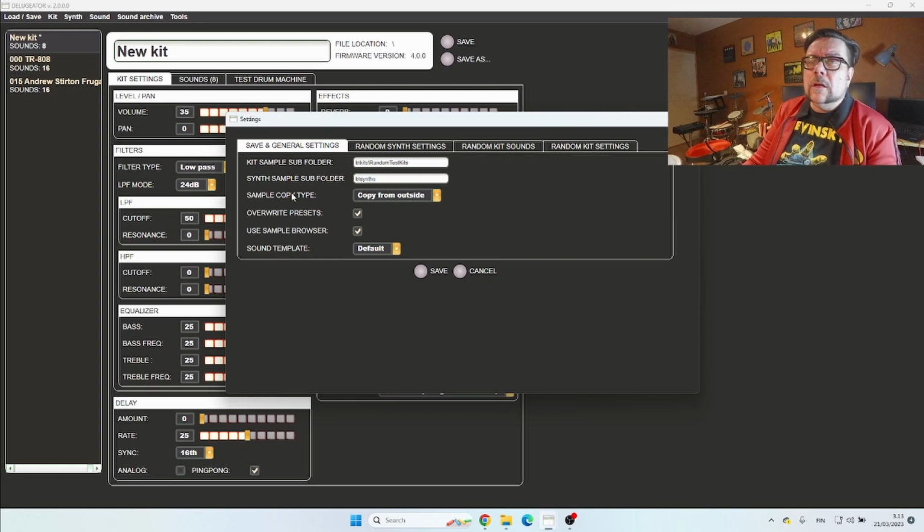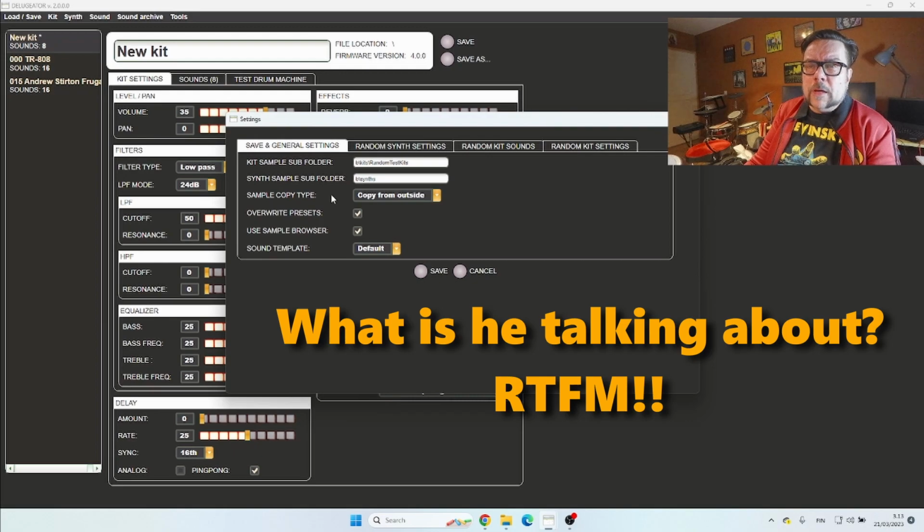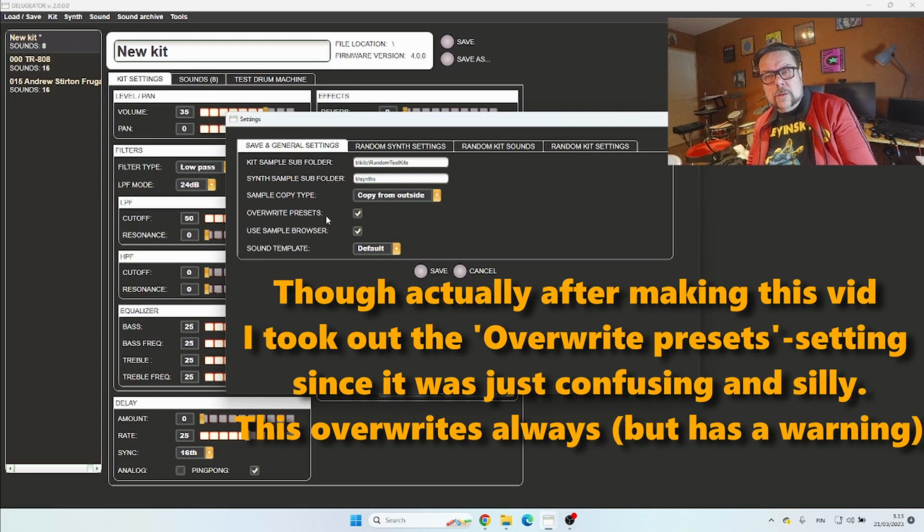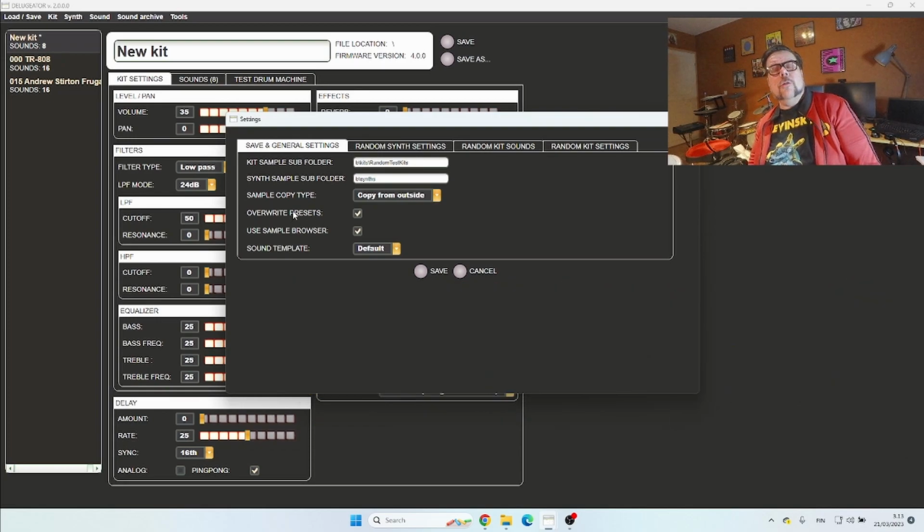And then there's the stuff about how samples will be copied, and whether this will overwrite presets when saving. And also one mention about the sample browser. The sample browser is a very simple thing.